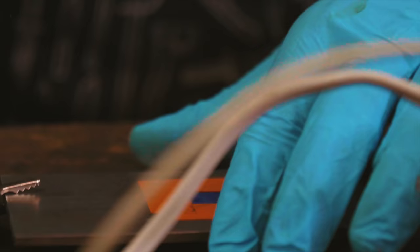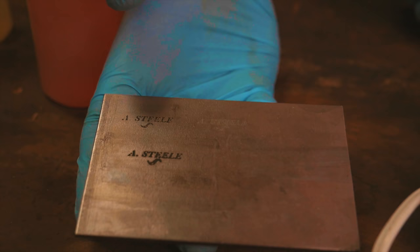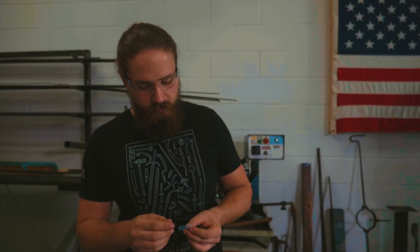Now, let's find out if that gave us the result we wished for. There's a clear, distinct difference between the 3 tries. So, it seems like we have a good result here. Since we found out that the other one had too little detail in it, we've made a new template in a new font, a bold font. So, we're gonna try that one.